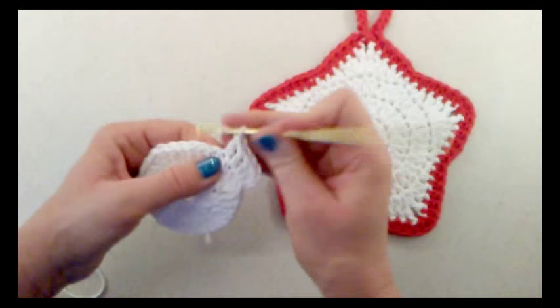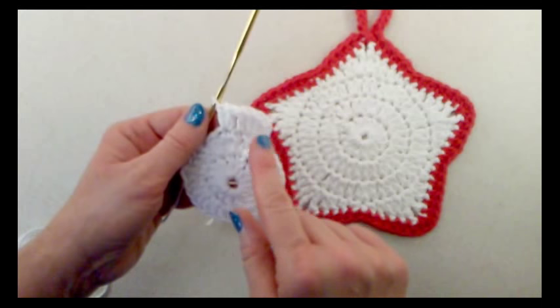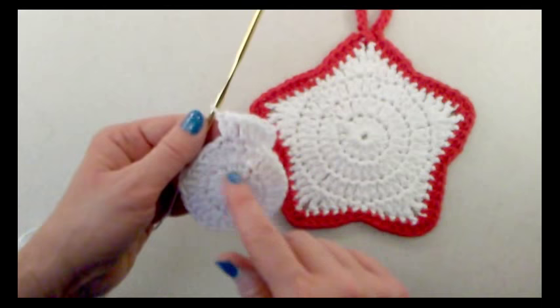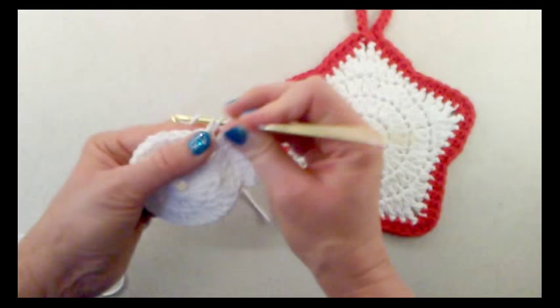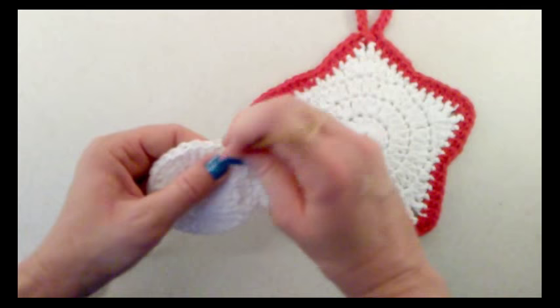So as you can see, we're going to be doing this whole pattern all the way around. Basically, we're going to do two here, and then one, then two, then one, then two, and we're going to do that all the way around. So we just did two double crochets into that one, so as you can guess, this next one will have one double crochet. Next one will have two double crochets. And then, of course, the next one will have one. So we're going to do that all the way around.